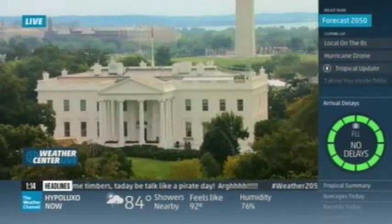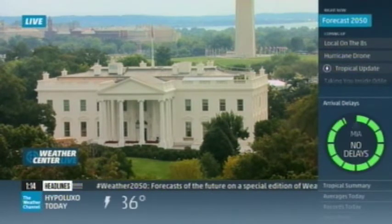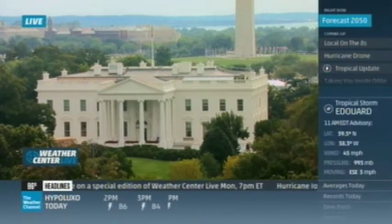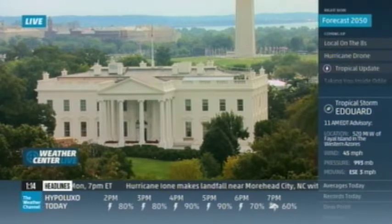Let's talk about the weekend forecast for Washington, D.C. Today is starting off pretty nice — take a live look at the White House. Weather not bad at all, flags flowing lightly in the distance. We're heading into a pretty good-looking weekend for the Northeast. However, it is a little chilly this morning. Fall is on the way, everybody.